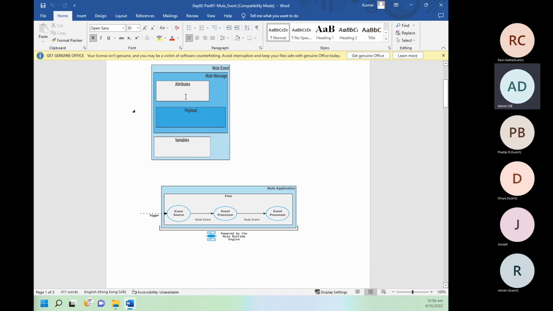Now, can anyone tell me what all possible syntax we have to retrieve data from the payload? Or if I want to retrieve data from a header, what all possible syntax can we have? Let me open Notepad also.